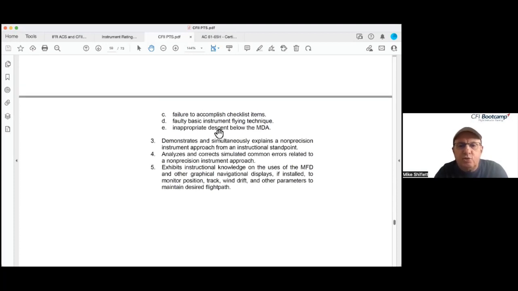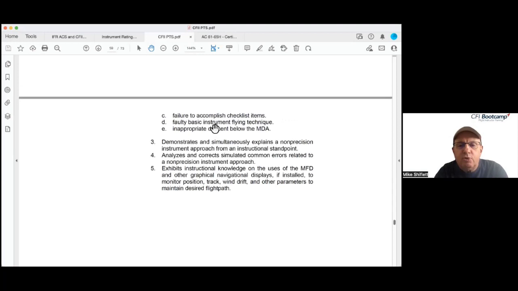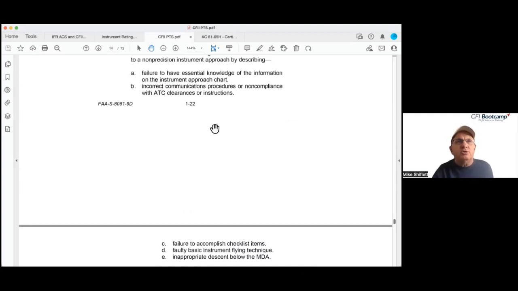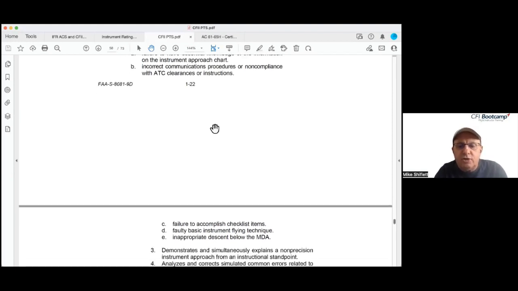So that's where, if you're looking for the minimums and what you have to do, you'll find it descriptive here, but you won't find the completion standards. Well, the same with the flight instructor. For steep turns, you're not going to find plus or minus 100 feet, plus or minus 10 degrees, and plus or minus 10 knots. You have to go to the commercial pilot or private pilot one to find that. Same here, you have to go to the instrument rating one to find it.